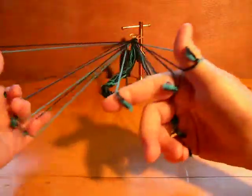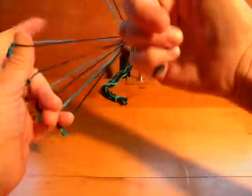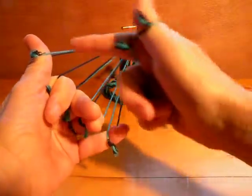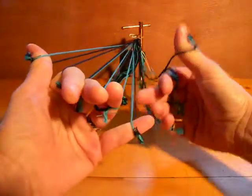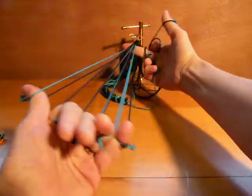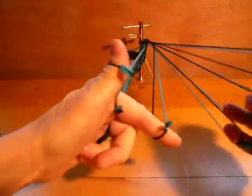One, turn. One. Oop, I'm not turning it. There we go. Turn. Turn. I now have two loops that have turned over, and the upper shank has become the lower shank. Lower has become upper. These will be tying the upper and lower surface of the braid together as the braid forms. Okay, one. I'm still in the first cycle. Turn.